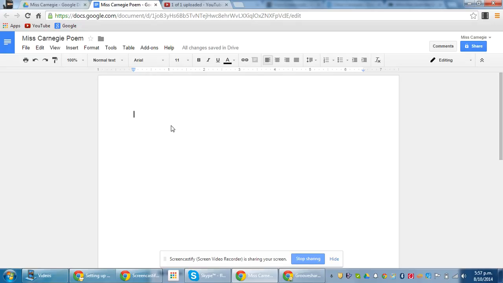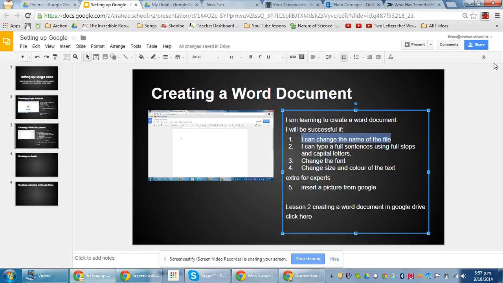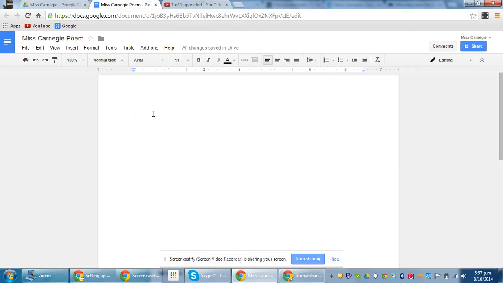Now I'm just going to show you a few things first on what to do. Okay. What you're going to do is to do a capital, you hold the Shift button and the letter, and then you can take it off, and that gives you one capital. Now when I carry on, it's still the same. It's just back to lowercase. To make a space, you only need to hit the big long space button once, not twice, not 4 times, just once. Tell the person next to you how many times you need to hit the space button. Once. Well done. Okay. So I'm going to be doing my title first. So remember, a title always has to have capital letters.